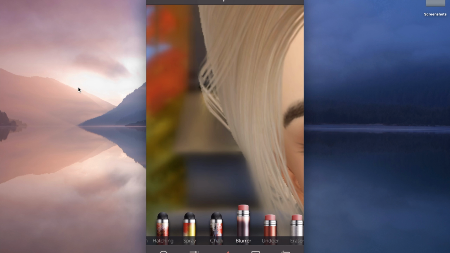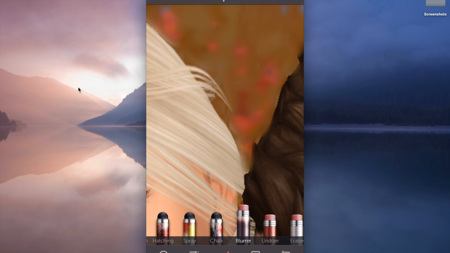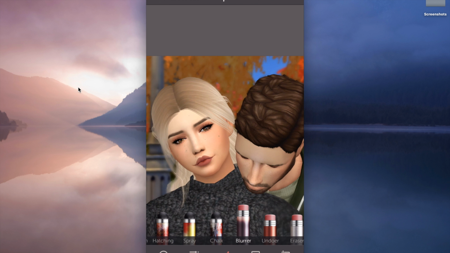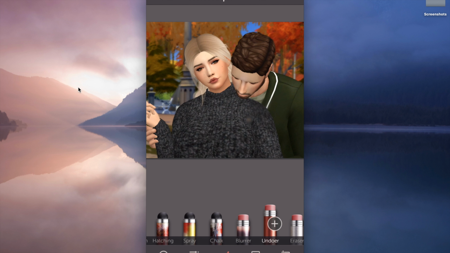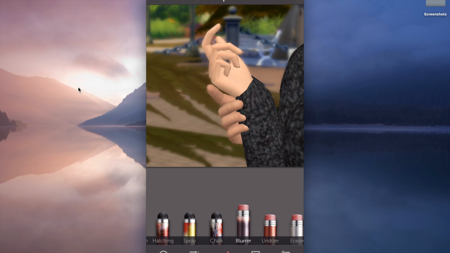I'll blur a little bit here, just so that it blends more. That looks good to me. Oh, here. Just do that. Is anything else not done? Actually, I'm going to get rid of this. I'm just going to keep it as a little spot of bare skin, because it's just not working for me.